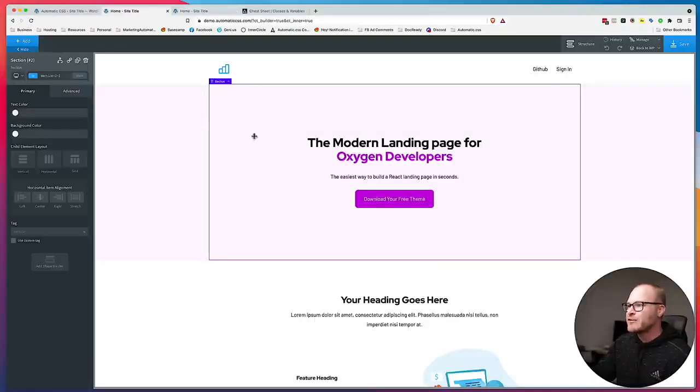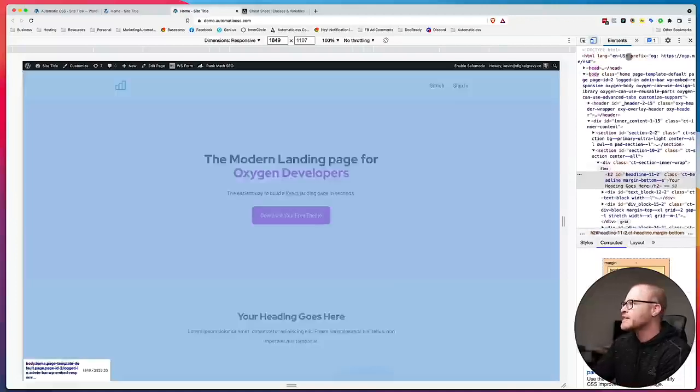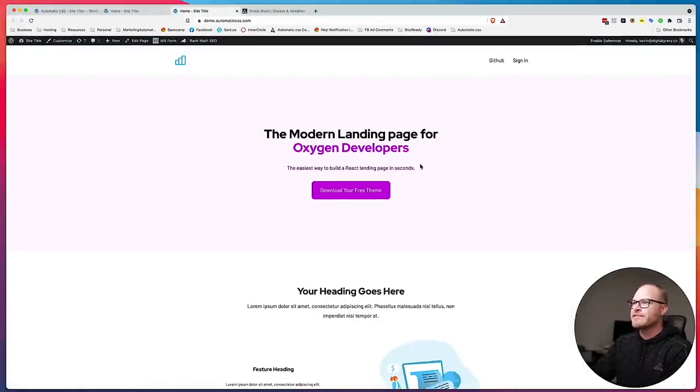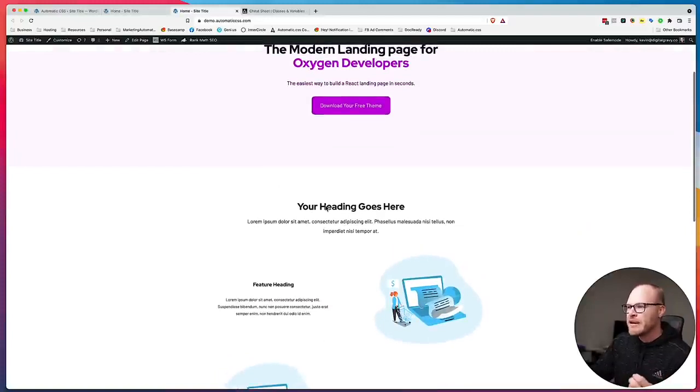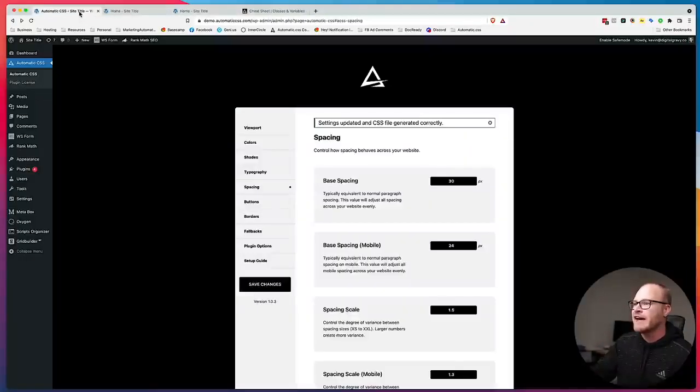Spacing. Remember that hero and this section here? I put extra spacing into the hero with the L spacing. Spacing in Automatic also follows a mathematical scale. Let me get out of that preview. Okay, so I'll refresh here. So let's say we want to dial in our spacing better. Maybe we want this normal default section spacing to actually be a little tighter, and we want these to actually be bigger. We want more variance between the sizes, or maybe even less variance between the sizes. Let's take a look at how we can dial that in.